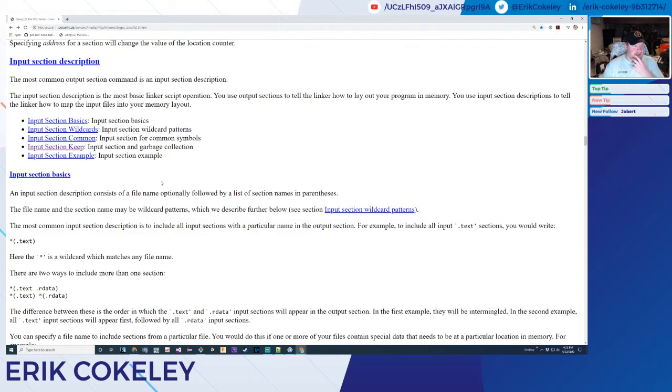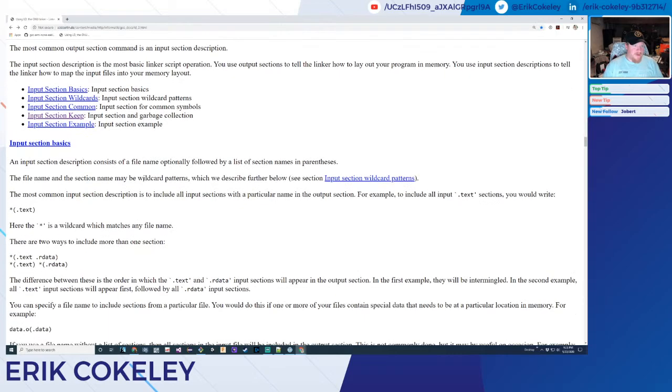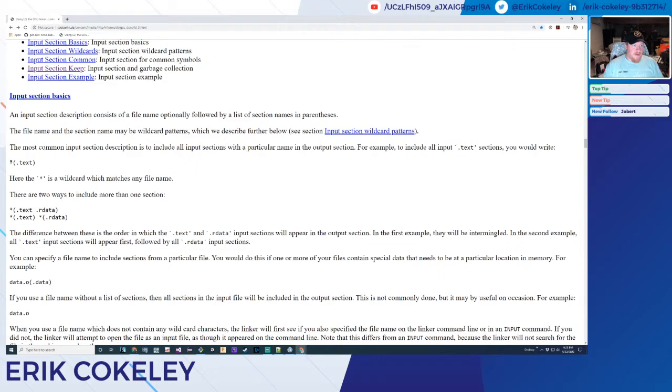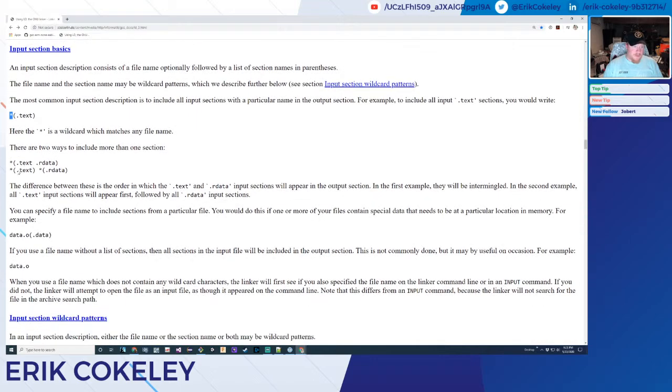We haven't caught up yet, so we're trying to just get back to where we left off. Then they talk about how you can access the input sections with a wildcard, and you can say all the input files, get the .text. This will do all the input files with .text and the .rdata sections, and how these are similar but different.